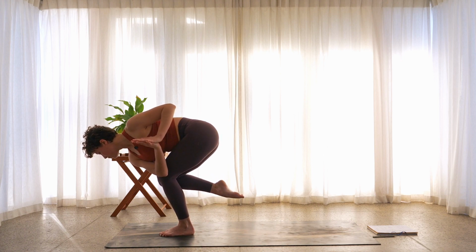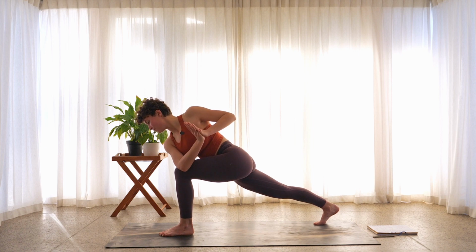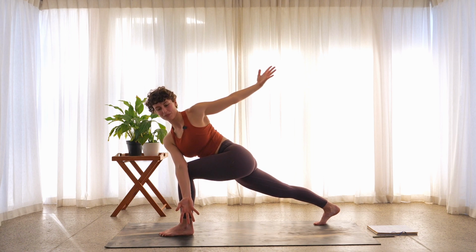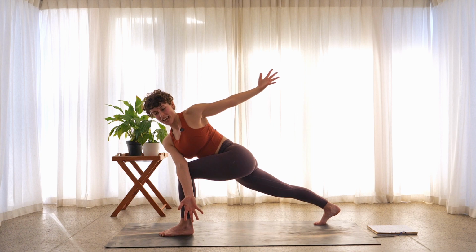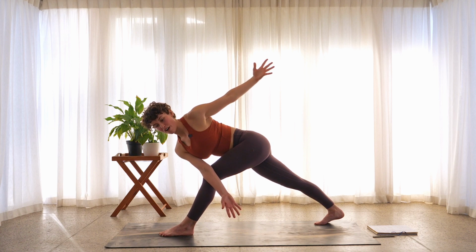Big breath in. As we breathe out, take a long step back with the right toes. Soften here. You can stay here, or you can start to expand the arms long. When you're ready, take a big breath in. As we exhale, start to lengthen through that front leg, finding our revolved Trikonasana. Soft bend in the leg.